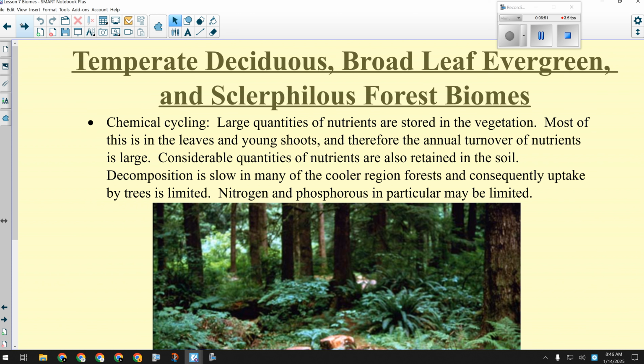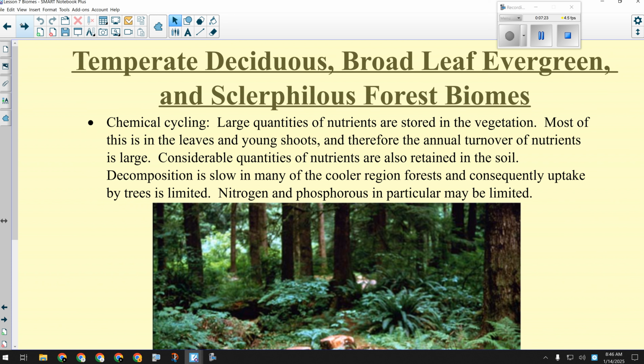Chemical cycling, again, it's a more northerly biome, so it is going to be slower, but there's a lot of moisture retained, there's a lot of shade, and that can lead to good conditions for fungi and bacteria. So at least when it's warm and they're active, they can really be doing the job. But as soon as the cold hits, obviously they're going to stall and decomposition will slow. So it's not like a tropical rainforest, but it's reasonably quick because the conditions for decomposition are present.